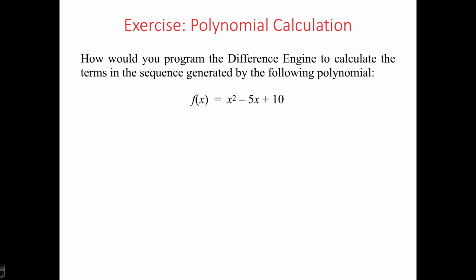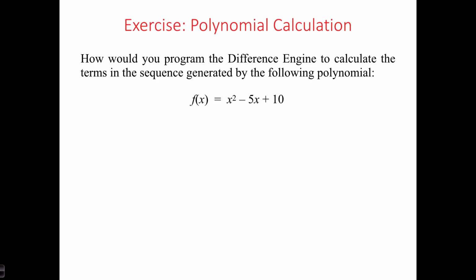Somebody figure out for me, if we do 0, what's x squared minus 5x plus 10? 10, okay, and then what's for x equals 1? 6, and let's do a couple more. X equals 2. 4, and x equals 3. 4 as well, and how about for 4? 16 minus 20 plus 10. 6 again? Yeah.